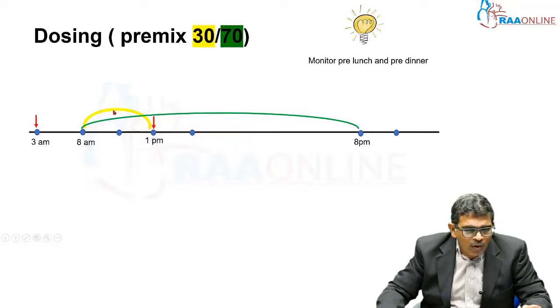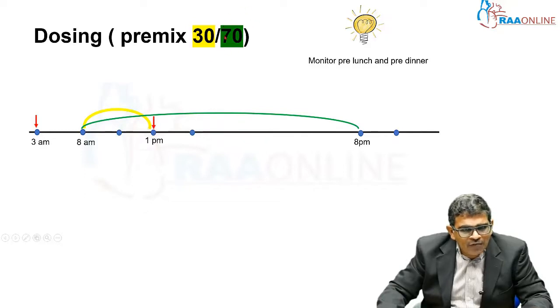The short acting insulin, like Actrapid, will have its action for about 4 to 6 hours. Where does the action of this short-acting component of the premix insulin end? It ends just before lunch. So see a blood sugar before lunch rather than post-breakfast, to see whether the insulin action is completed or not. That is very important. Don't concentrate on post-breakfast. Rather, it should be pre-lunch to see the action of short-acting insulin.